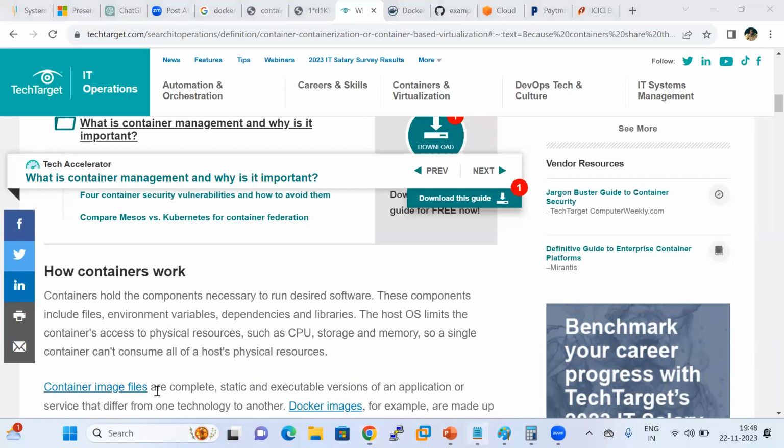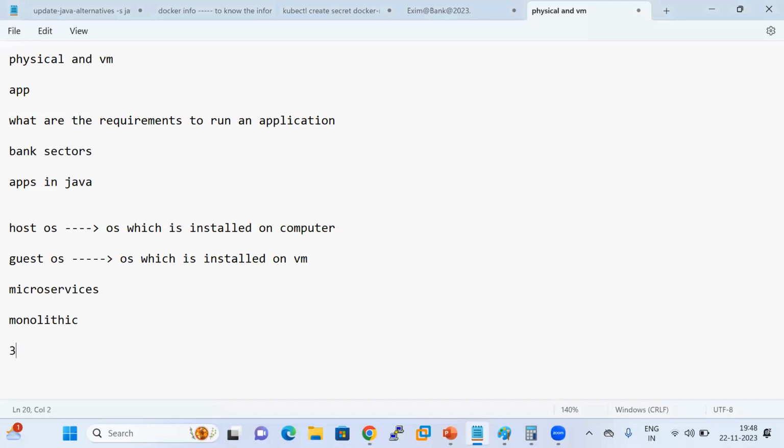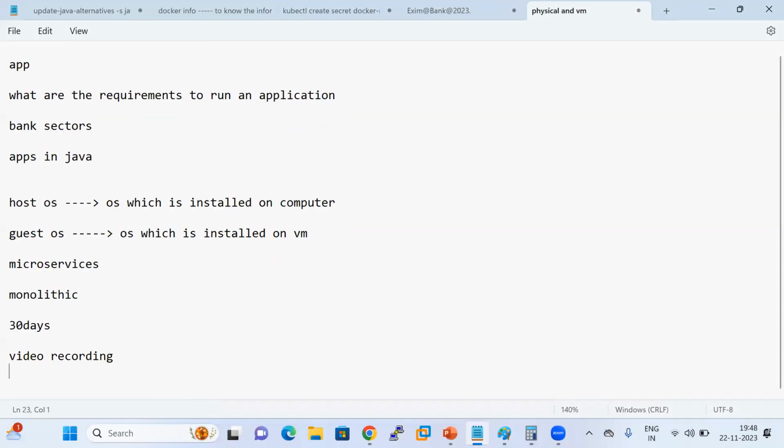The course duration will be 30 days. You will get a video recording every day. The course fee will be 5,000 rupees. Don't bargain, it's just 5,000 rupees. You can go to DURGASOFT.com, where you can find the syllabus, or whenever I'm dealing with Docker, I will tell you about the syllabus. Don't worry about that. Any questions from your end, you can ask me.